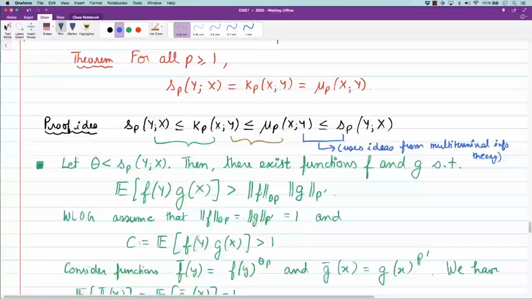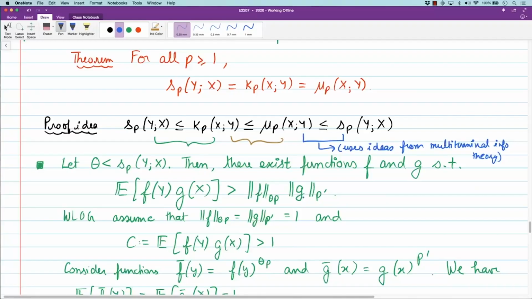How do we find these functions? Well, we actually construct the functions as indicator functions of sets. So we have to actually construct sets. Constructing such sets is a standard problem one needs to solve in multi-terminal information theory when we derive some coding theorem. So we use so-called typicality arguments to define those sets.